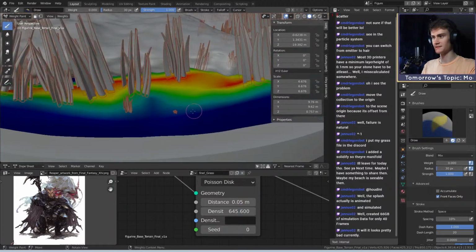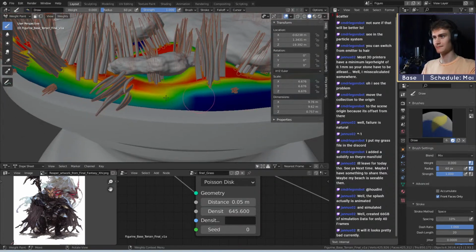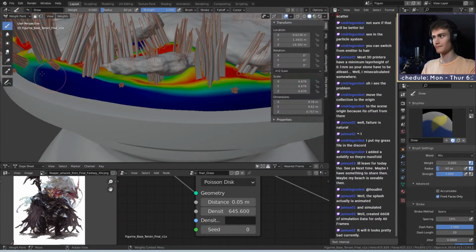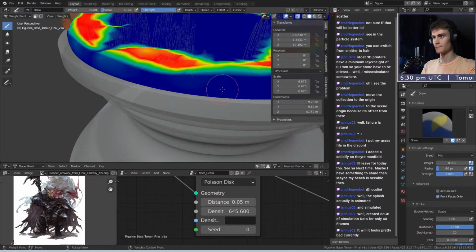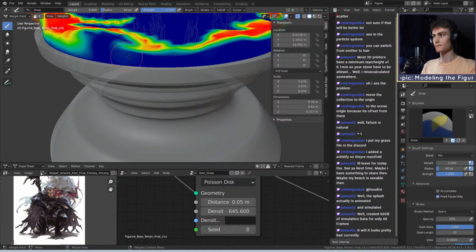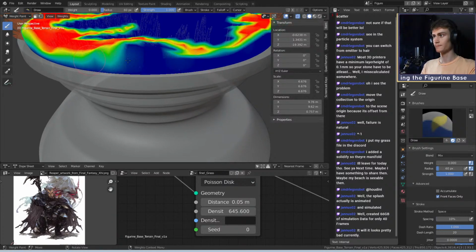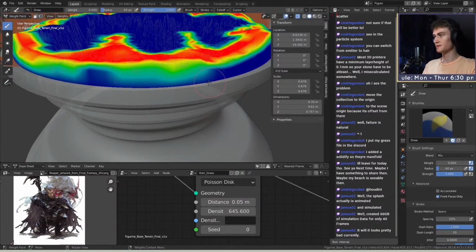Why is this small thing just staying there? Why? Please go away. I don't want you. I don't need you. Okay, well, I guess it's there to stay. It will look pretty bad currently. Okay.